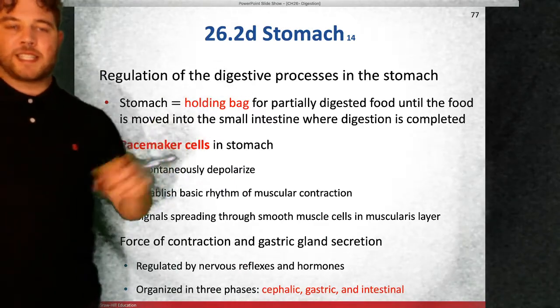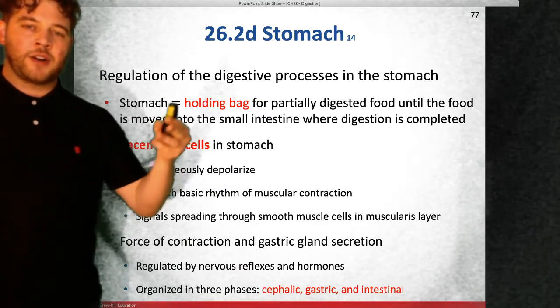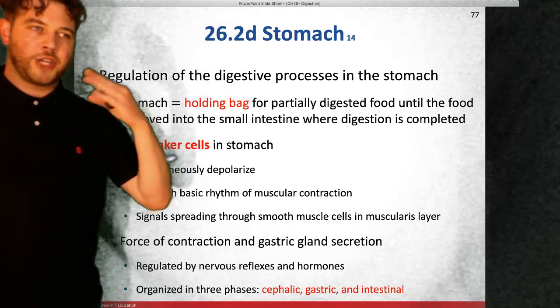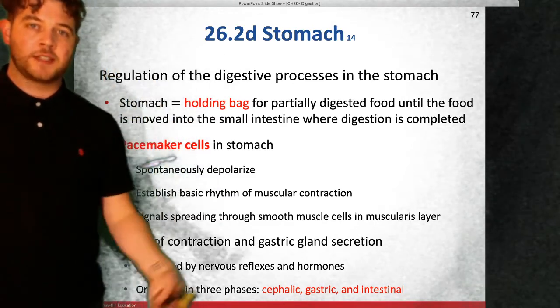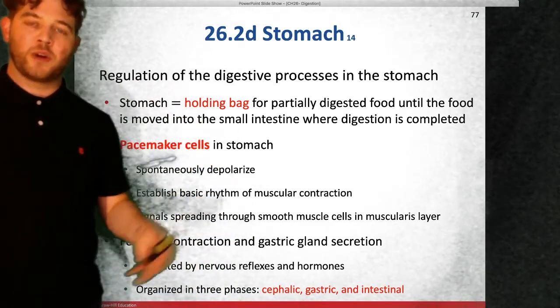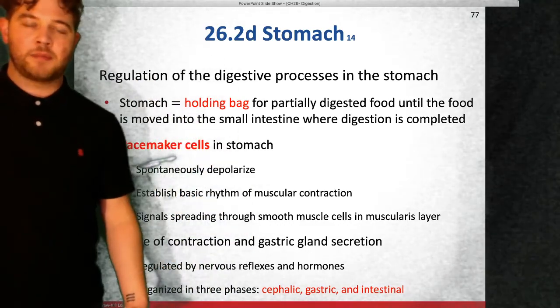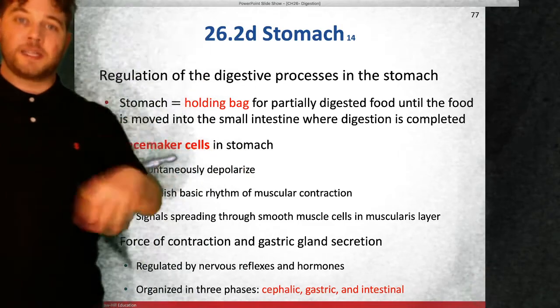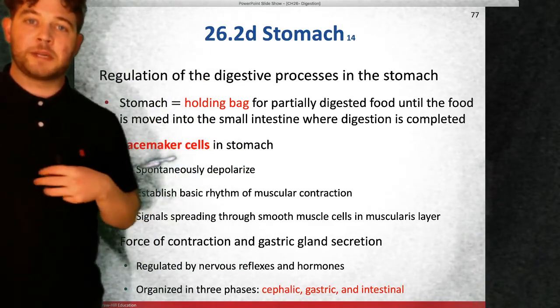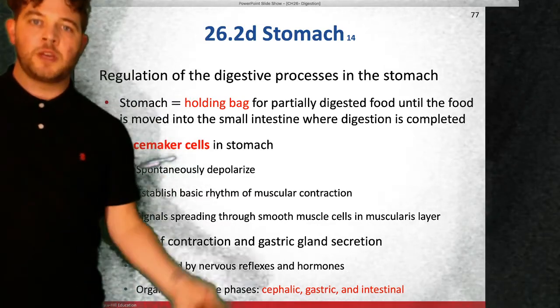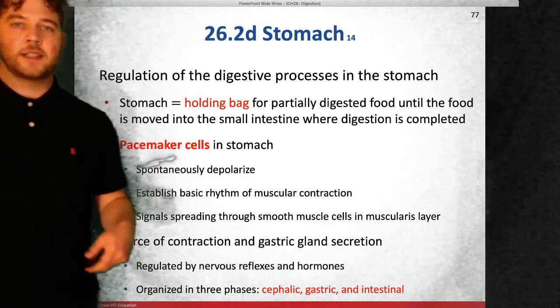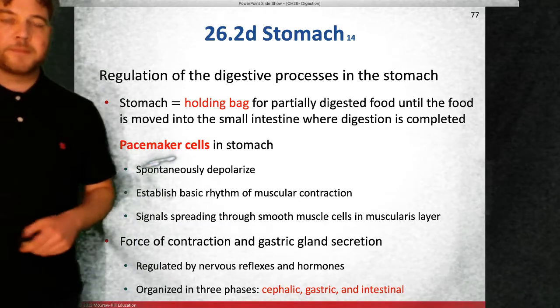Regulation of the digestive processes in the stomach. So we'll see that the GI tract has to coordinate with itself. Your brain, your stomach, and your intestines, your rectum, your anus, all have to be working, because you can't have a backup down the system and then still be allowing food to come through. Your stomach may need to hold food longer. Your small intestines may need to slow down their motility until you empty the lower portions of your GI tract. That's just kind of how it works.